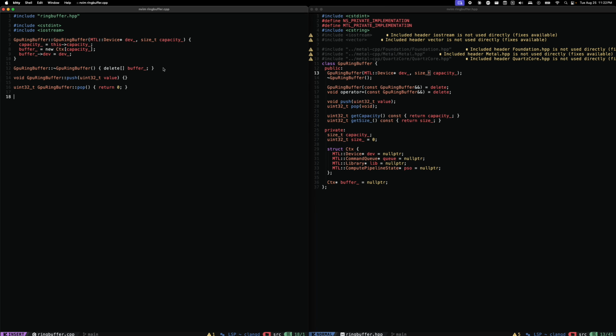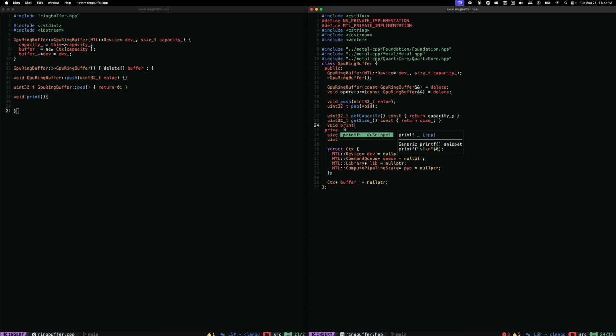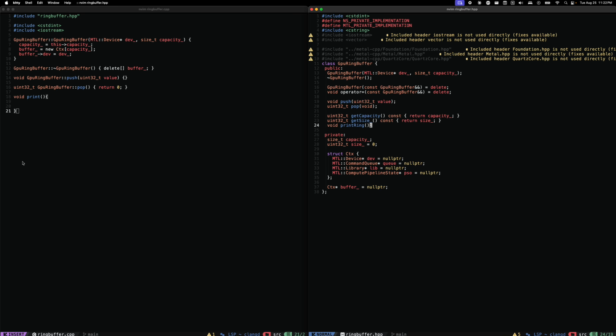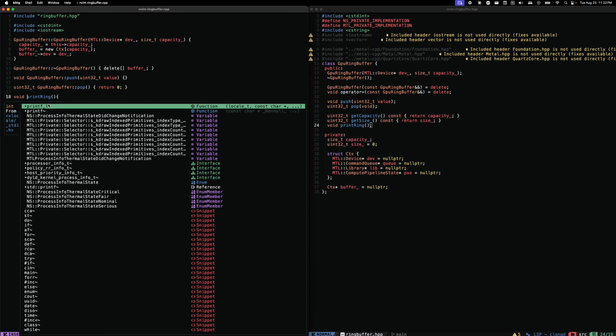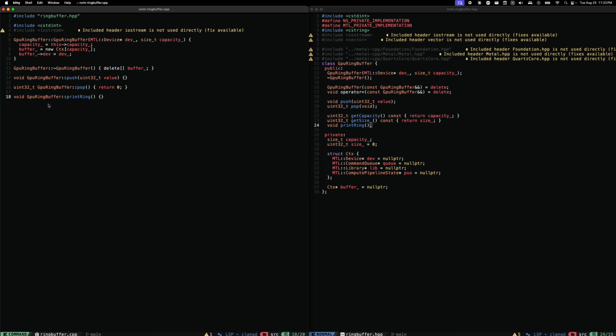And we could also do one for printing, because I want to be able to see this. Print ring. Okay. So let's start actually implementing push.